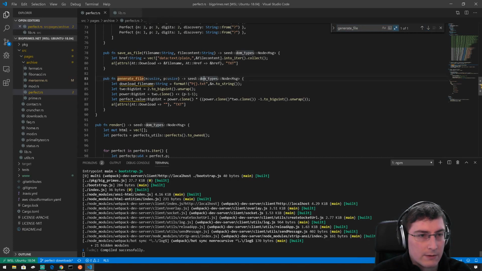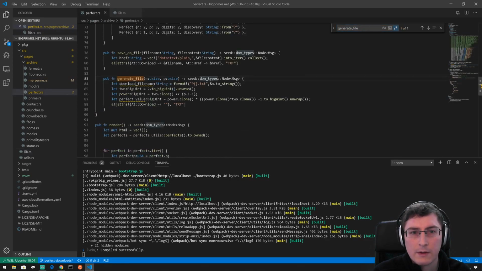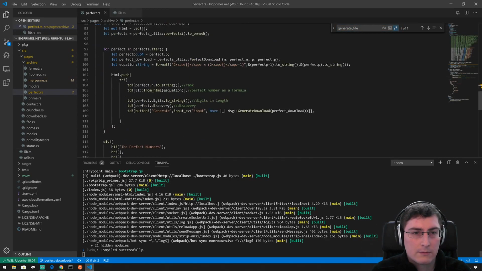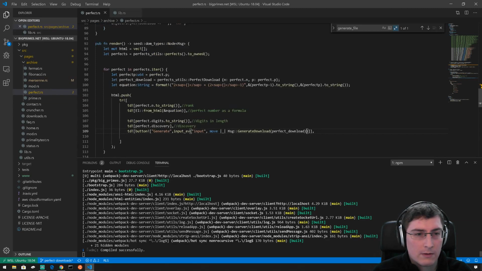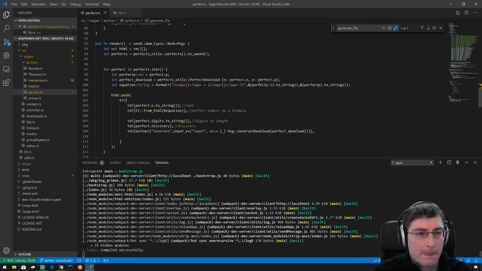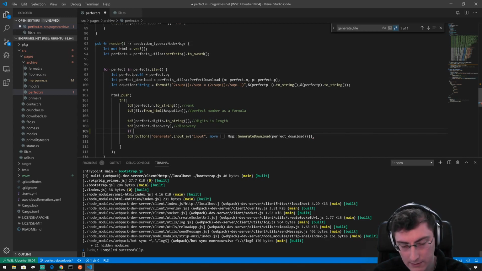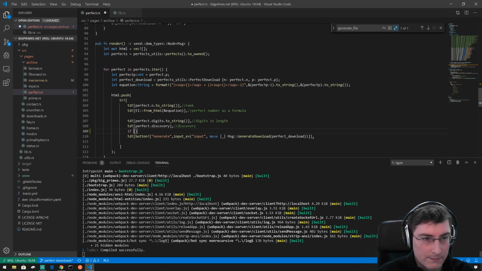But of course, this file is seemingly not used anywhere. Not used in here either? No. So somehow we need to get the fact that this has been clicked on to do something with generate file. Question is, what? I think this is a jolly good time for an if statement. Because we did need the model. I know I got rid of it, but we do need the model because now I'm about to check what the model is set to.